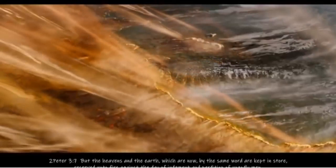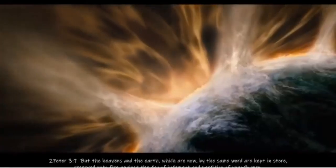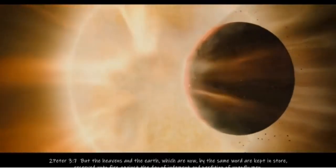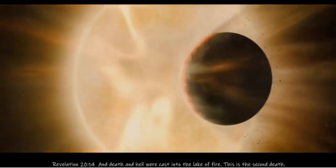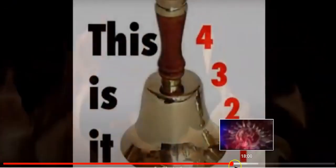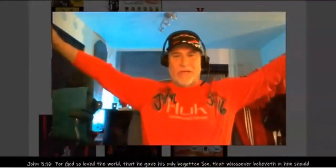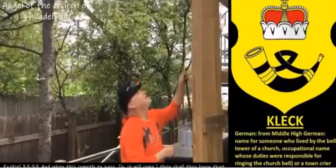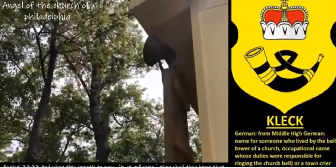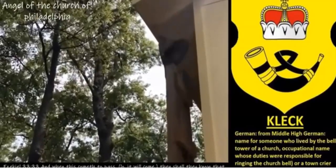But the heavens and the earth, which are now, by the same word are kept in store, reserved unto fire against the day of judgment and perdition of ungodly men. And death and hell were cast into the lake of fire. This is the second death. This is it before the fire. John 3:16. And when this cometh to pass, lo, it will come. Then shall they know that a prophet hath been among them.